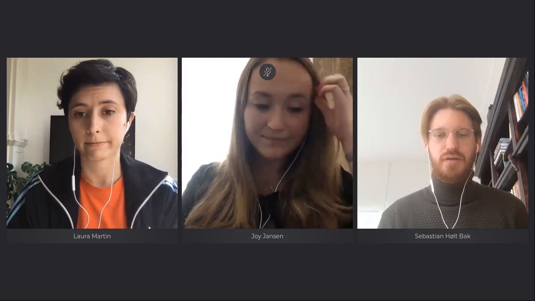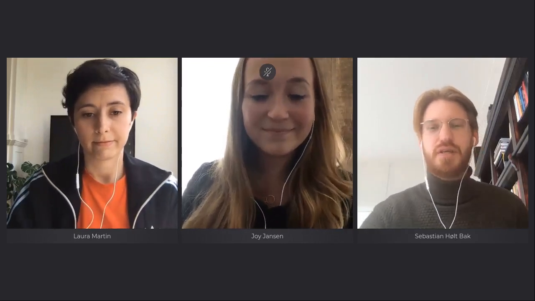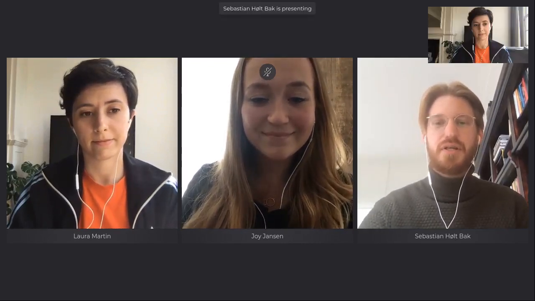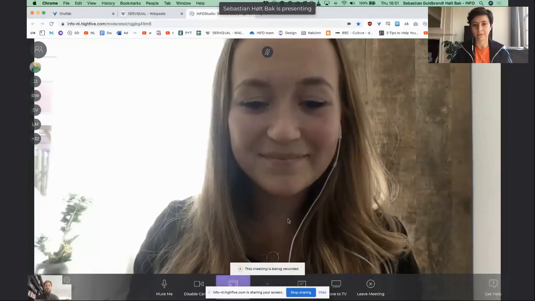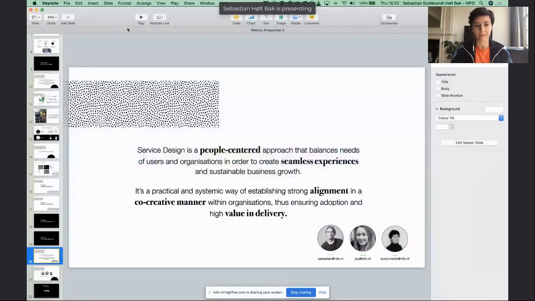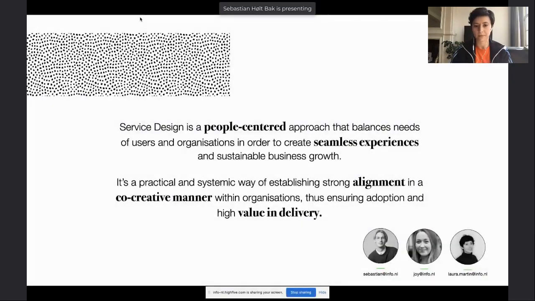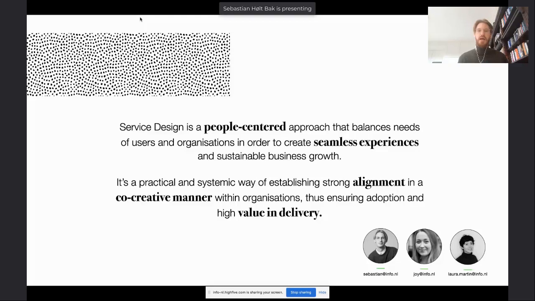Great. Okay, guys. So this concludes the discussion part. I'm just going to quickly try and summarize a few of these elements. To sum up today, through the cases of Adyen and OV-fiets, we've really seen how service design aligns us at Info to allow for deep insights about front and backstage experiences in a really people-centric manner, but also with the systemic approach that we mentioned.